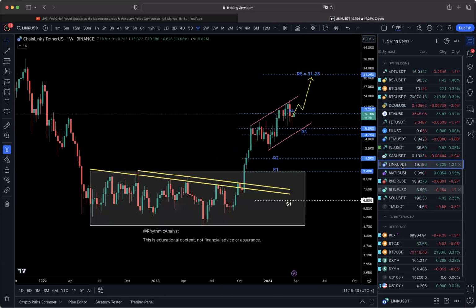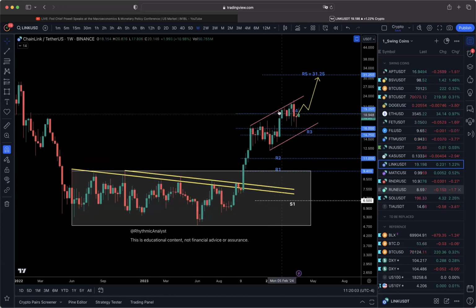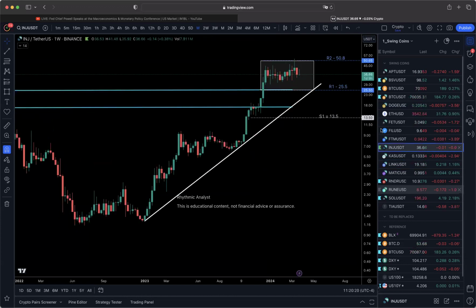Link is looking for a move up, but it's consolidating in an ascending manner in a channel. Like here, it's consolidating like this. It is consolidating in a very different way, because this leg was not high enough. So you have to say that this whole entire thing is consolidation. That means it is likely to move in a zigzag manner, and there might be another move up. But Link is not moving the way INJ or some other coins move, where the consolidation ended with a straight vertical line. Here we are seeing a very different consolidation.